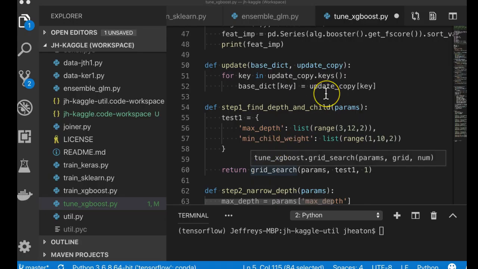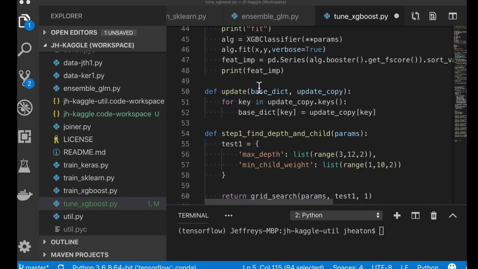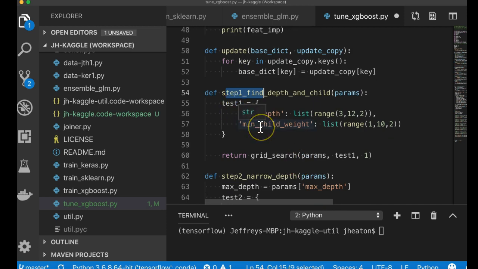Okay, let's look at some other things you might want to change. Notice how I am setting up these dictionaries. Max depth. So in Step 1, we're trying to optimize max depth, and I'm essentially doing pairwise. So I'm optimizing no more than 2 of these at once. That way you're optimizing a grid. If you start optimizing a cube or hypercube, look out. You're into serious computation time, and you may not be able to complete it.